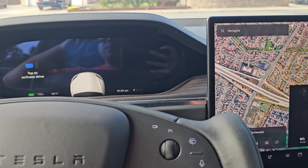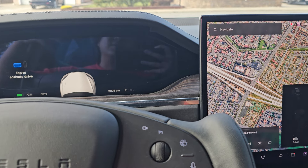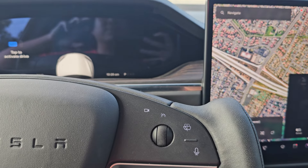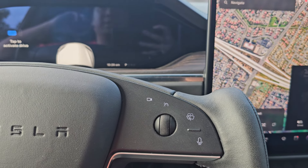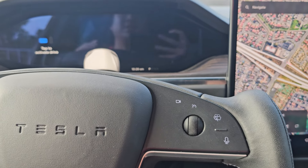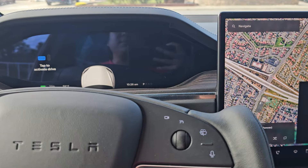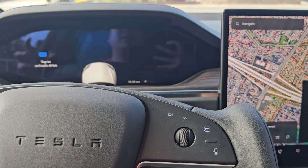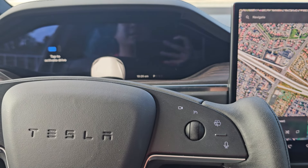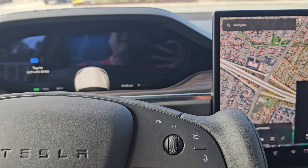The tires need to be rotated. The rear tires are a lot more bald now than the front — the rear tires definitely bald faster. I was driving 85 or so most of the trip, which puts a lot of stress on the tires. But because a lot of it was highway driving in a mostly straight line, you're not getting wear from the tires turning. Those were the original tires. I did rotate them once at around 6,750 miles when it popped up a message recommending rotation, and then right before the trip at around 10,000 miles I asked them to rotate again.